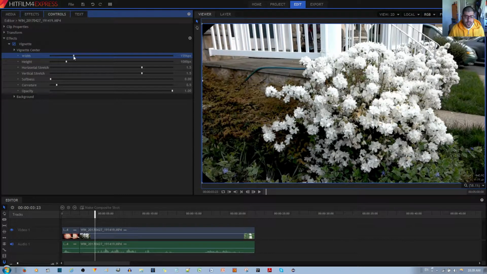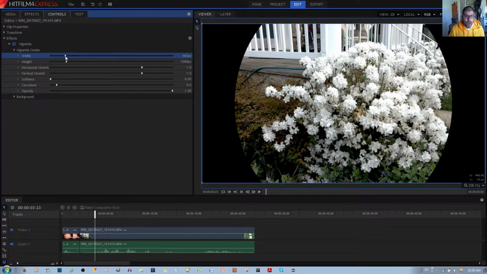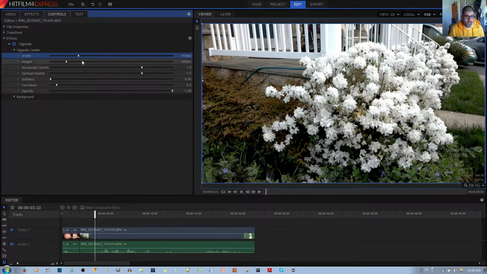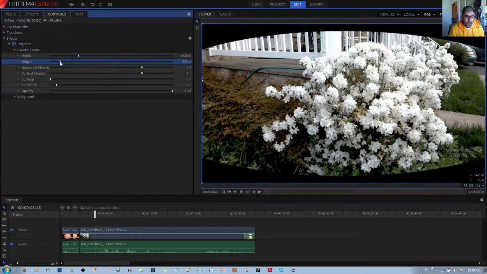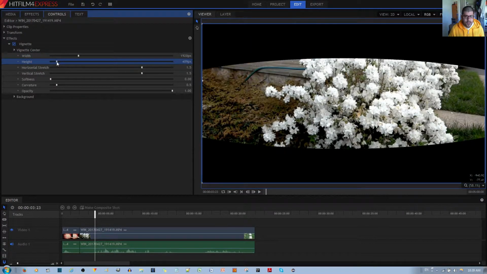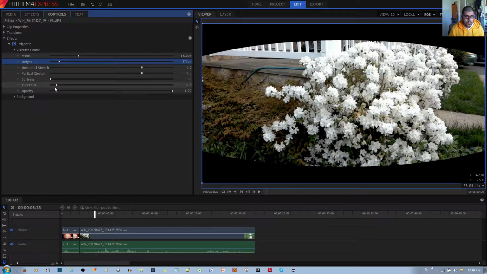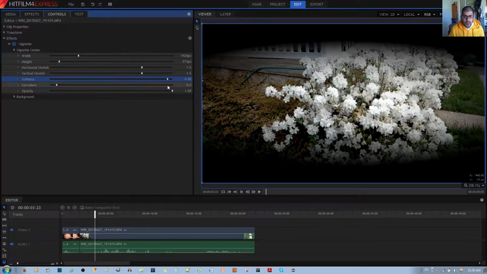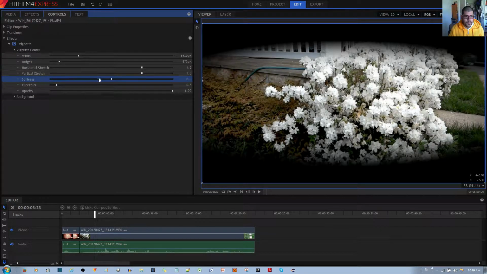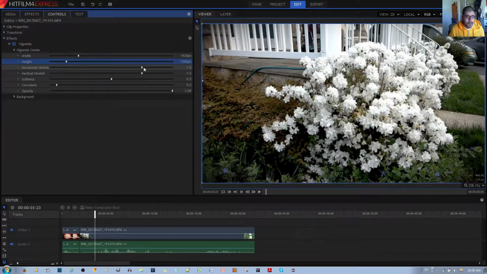So the width decides how wide the vignette is. I'll reset that. The height decides how high the vignette is. I'll go ahead and apply a softness so you see how that looks. I'll just leave this on like that and reset the height.